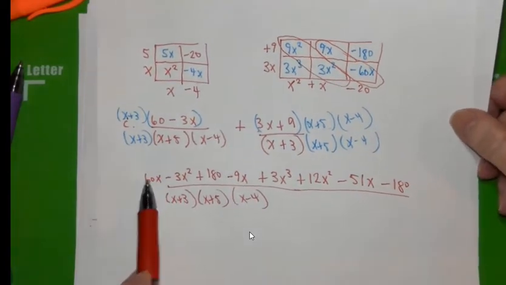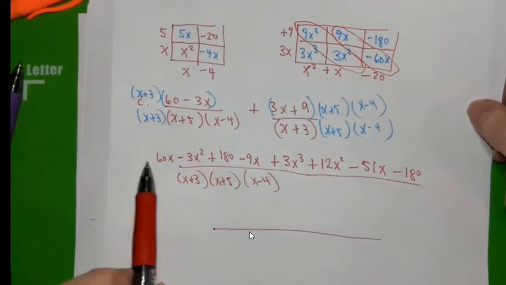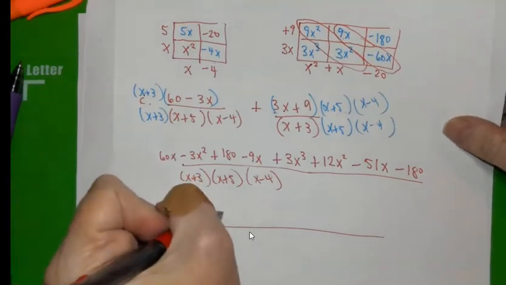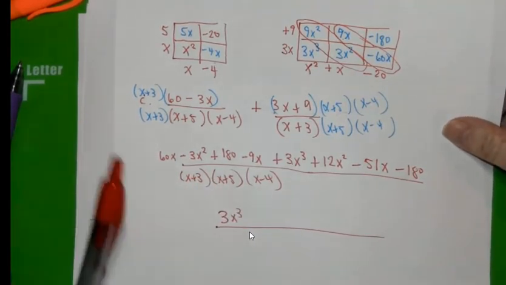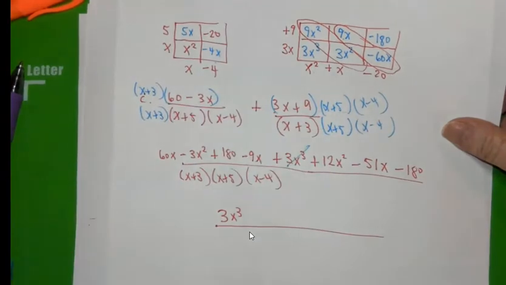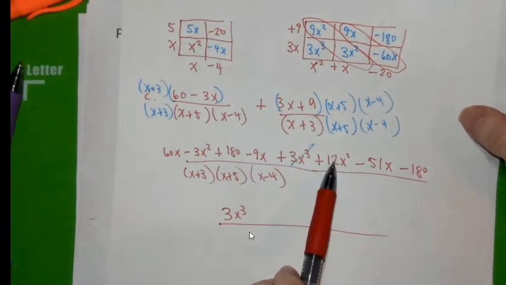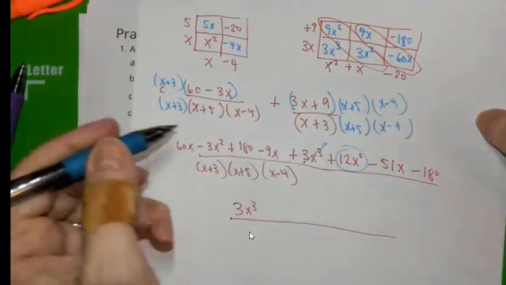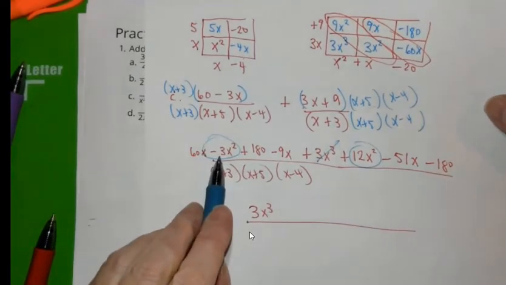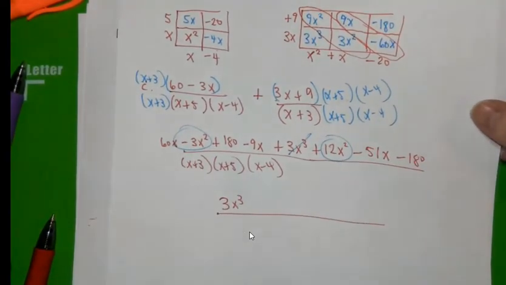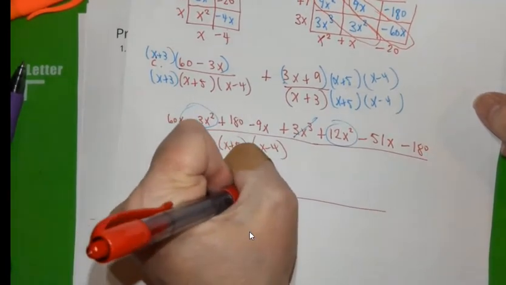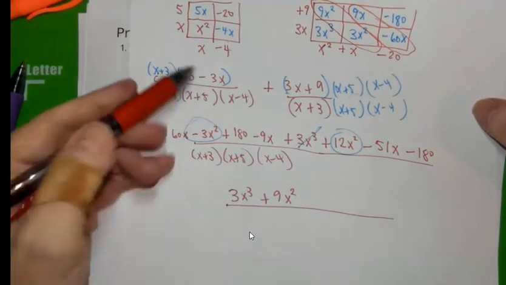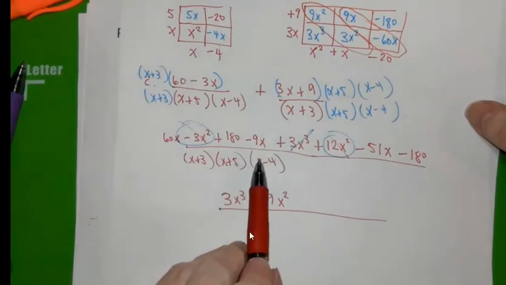We're going to try to combine some like terms here. All right, so we have 3x cubed, and there's only one of those. So let's put 3x cubed first. And then I like to cross these out as I go so that I don't get lost. Now I have a squared term here, which is 12x squared. So let me circle that one. I have another minus 3x squared. So that leaves me with 9x squared. I'll put that second. All right, we got our x cubed, we got our x squared, so we're done with these. Okay, now we can do our x's.